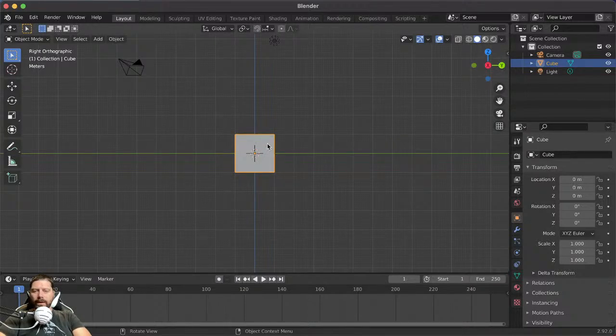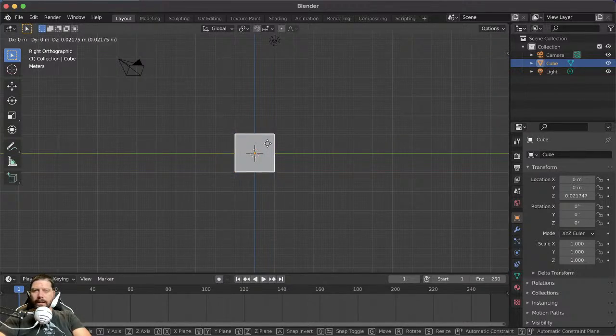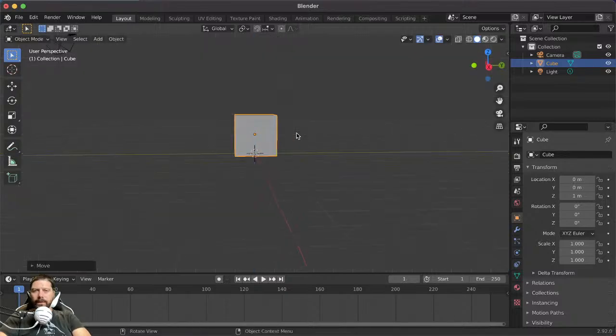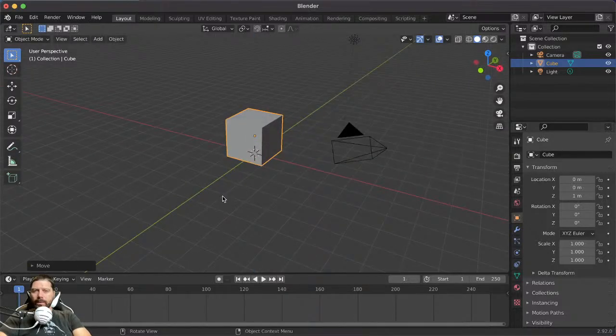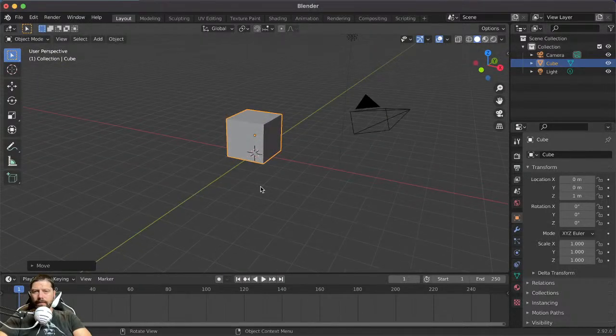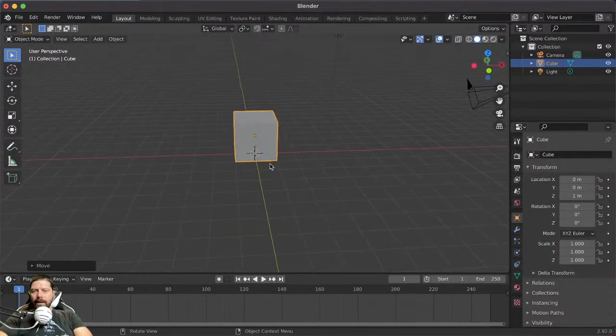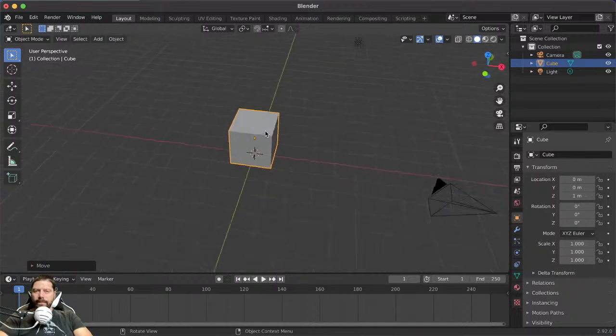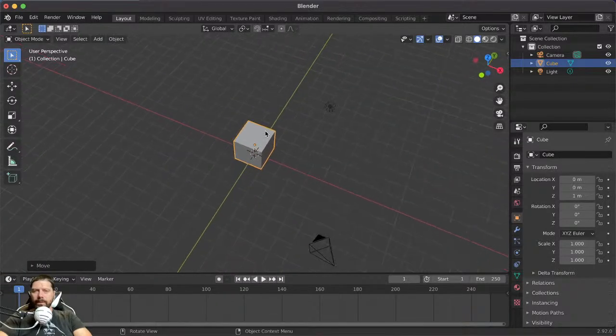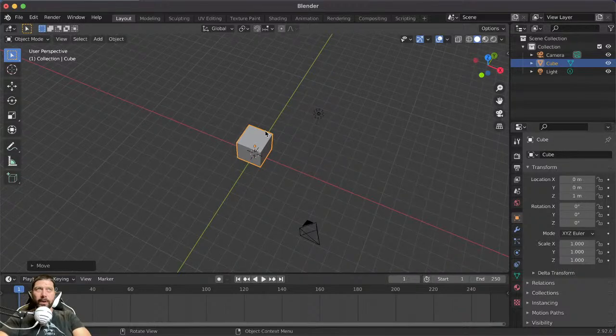So if I go grab and then I go Z and 1, that should move that up. Just hit enter. I can rotate back, and that's our cube now up here on the top of the grid thing. Don't know my actual terminology here, but we'll see what we can start doing. Let's see if I just pinch out a little bit, and this is all running on an M1 MacBook Air.